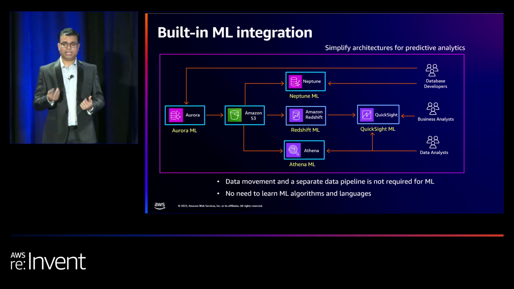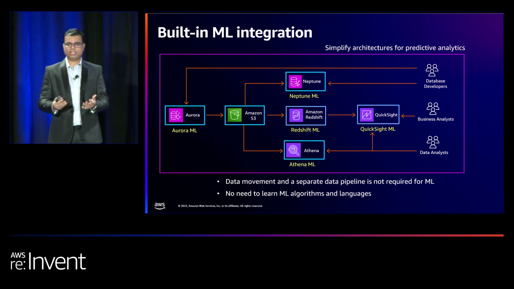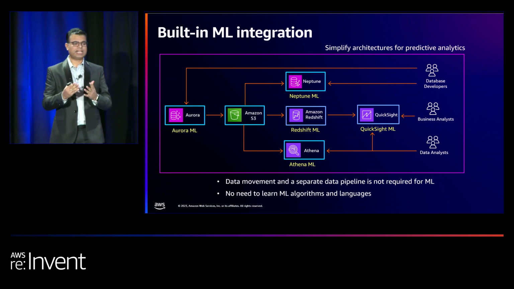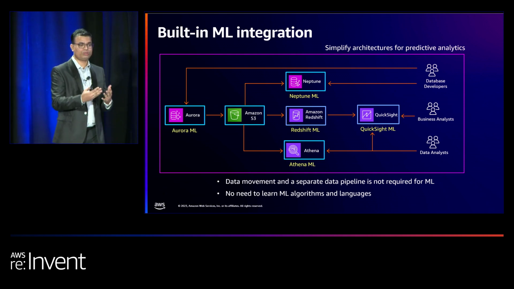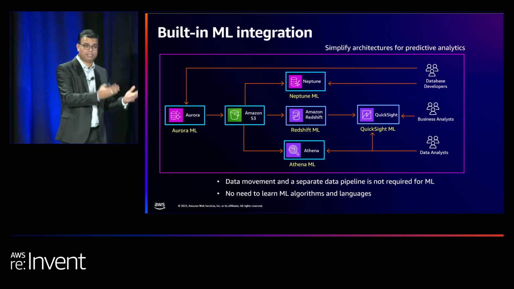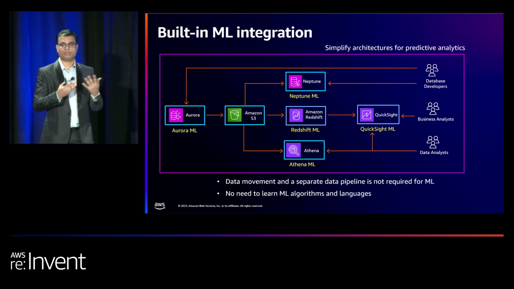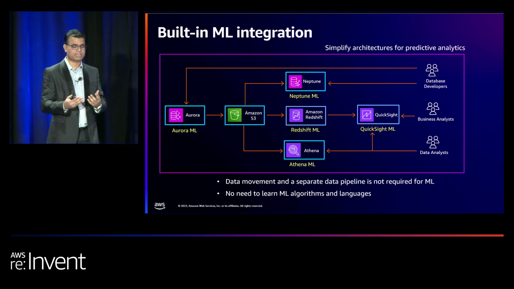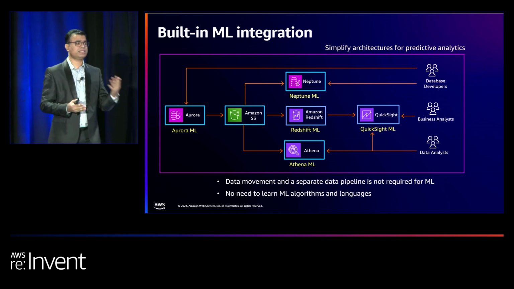And then another persona, let's say in the data warehousing environment, the BI engineers. They are not really experts on ML, but there are so many things they want to do, and they can do it on top of, even just from, the Redshift data warehouse. So let's say product recommendation or customer churn, those kinds of customer use cases you want to deal with. For that, you can use Redshift ML.